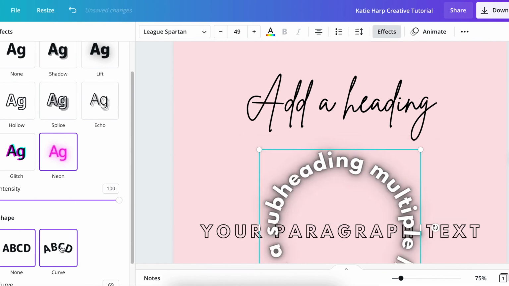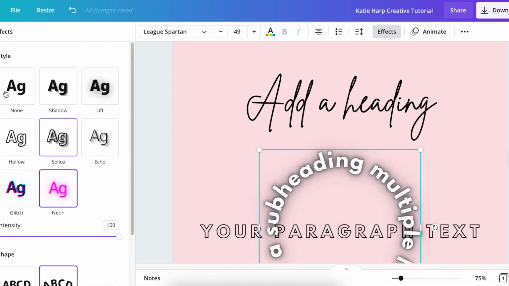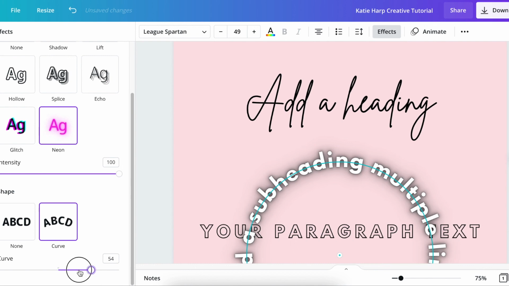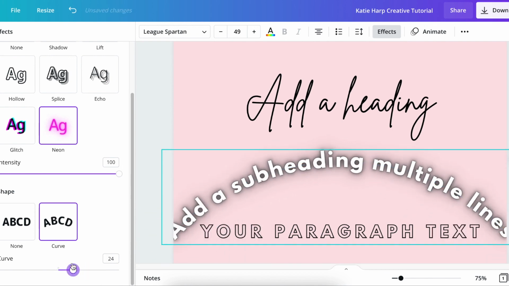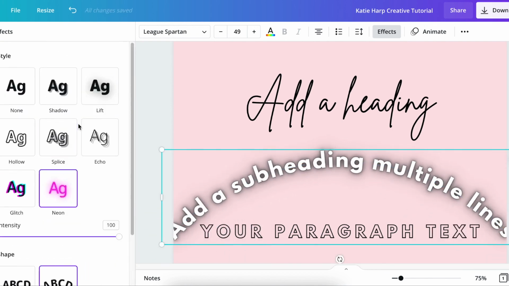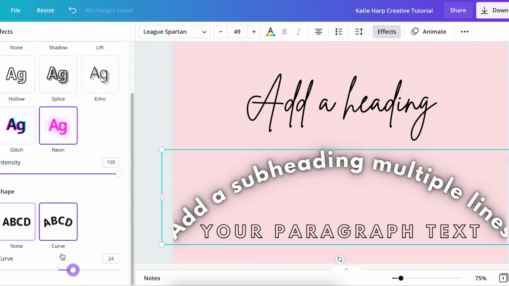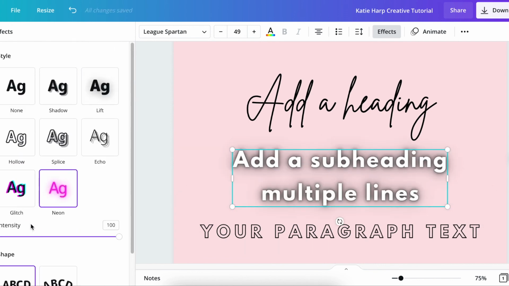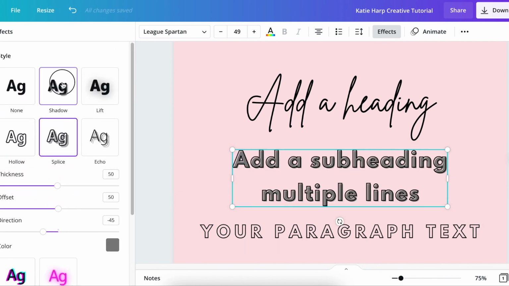And then you can also combine them. So if I wanted some of these, I can also curve the text while having this text effect. But at the moment, you can't combine these styles at the top. You can only combine one of these with the curve or not, but you can't combine multiple ones of these at the moment.